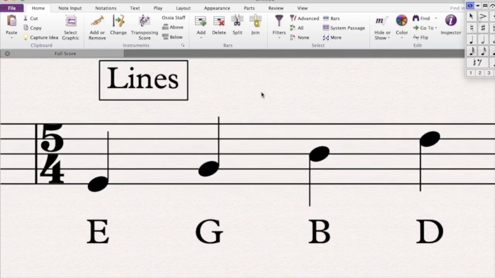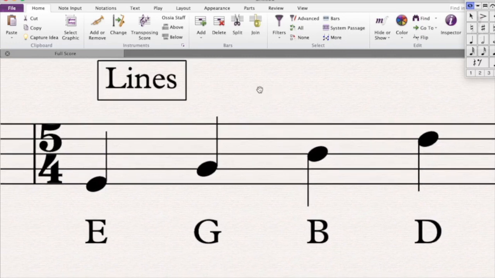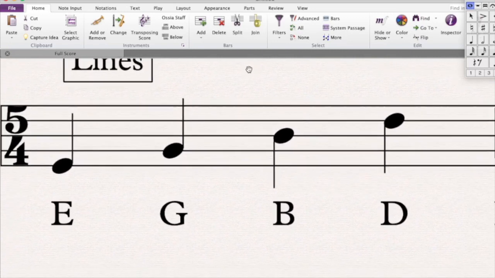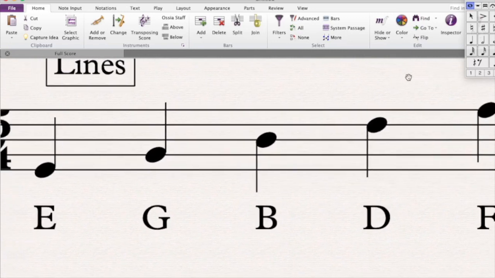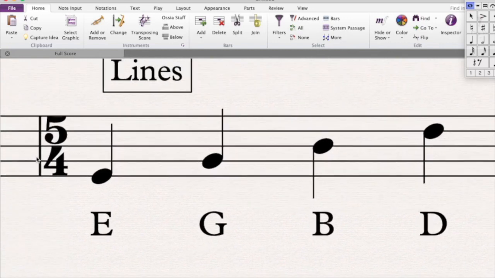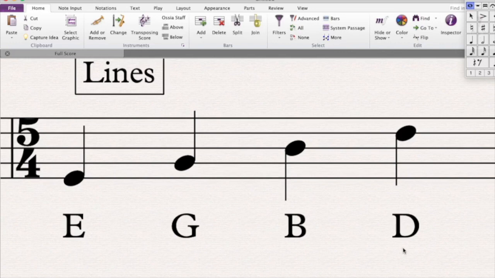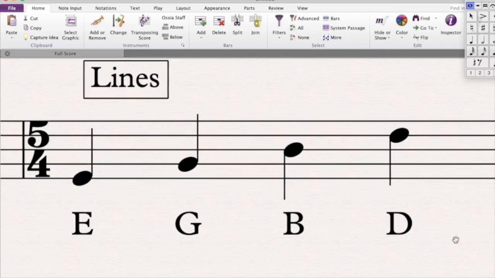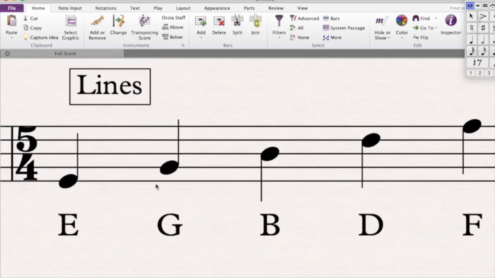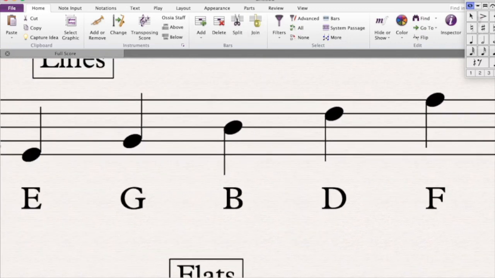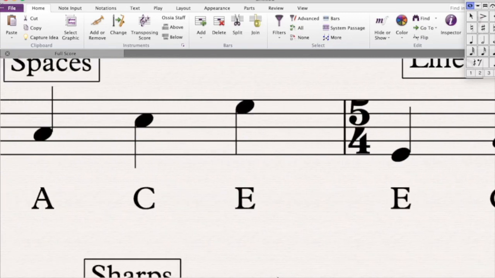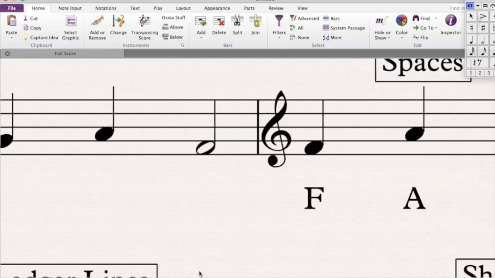So we need the 5 lines now, and they correspond to the following notes: E, G, B, D, and F. And keen observers will see that I've gone from 4/4 to 5/4. The reason is, with this program, to make it clear, I wanted to get all 5 in the one bar line, so I had to make it a 5/4 bar. If you've got any Sibelius tutorial links that you'd be able to send me, that would be much appreciated. Pop it in the comments box.